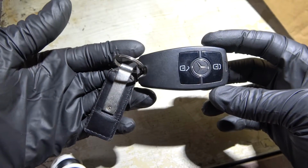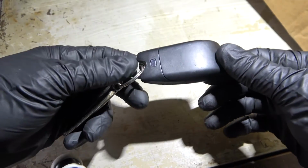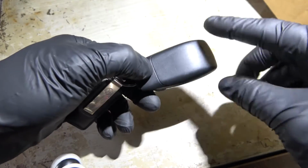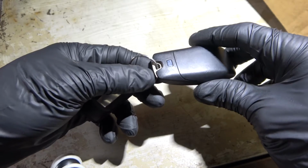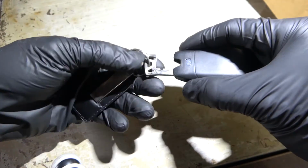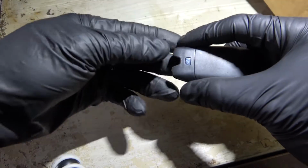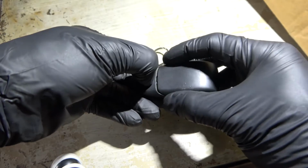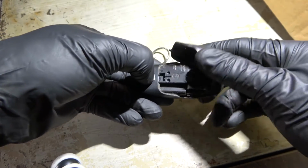So the first thing we're going to do is flip the fob around and press this button over here. This button releases this cover and the manual key on the fob. So we're going to press this and remove the key. We're going to get the key removed. And then we're going to press this button again and pull this cover out. So we're just going to pull it out like this.